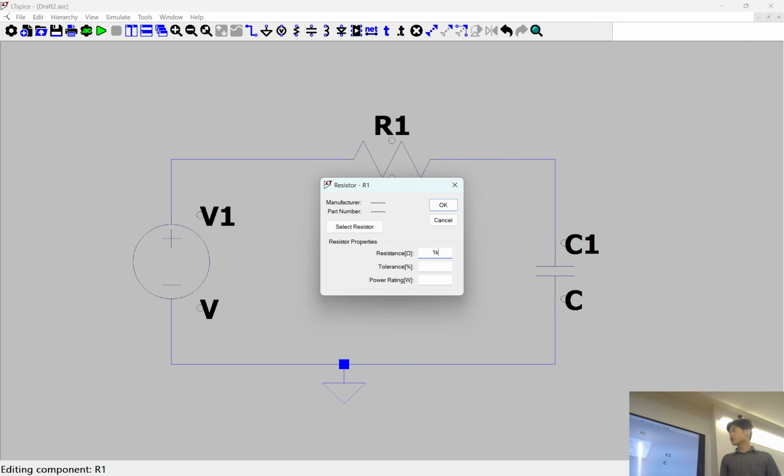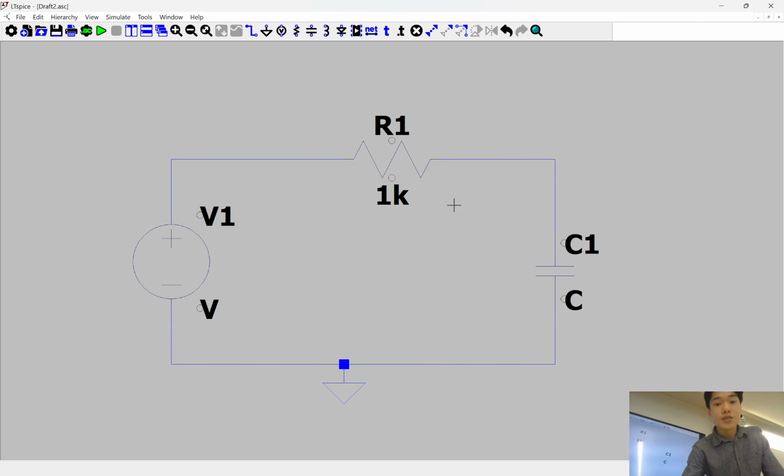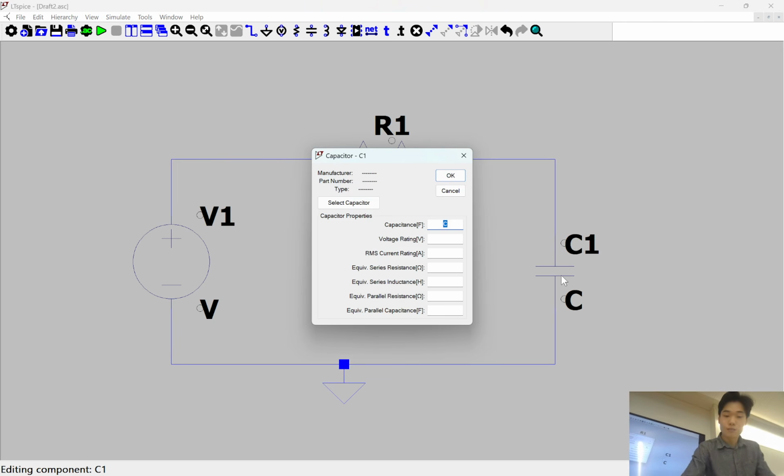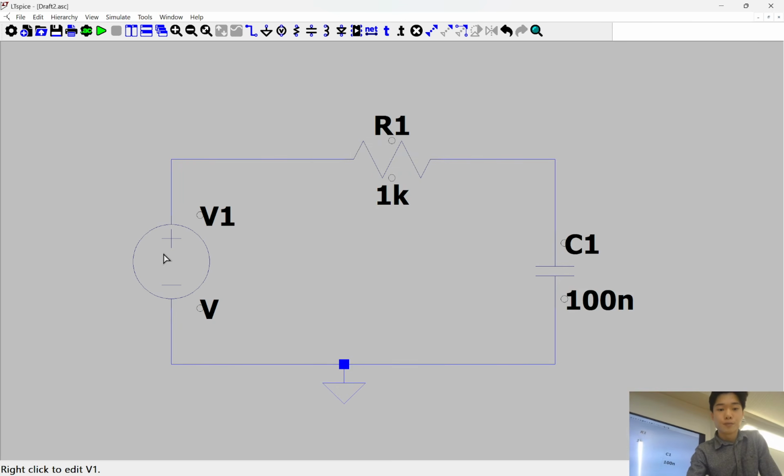Other abbreviations you might use include milli, lowercase m, micro, which is U, N which is nano, and pico, which is P. Those are the main ones. We can set that and be done with that. Same with the capacitor. We can set the capacitance to, say, 100 nanofarads, so just 100N.